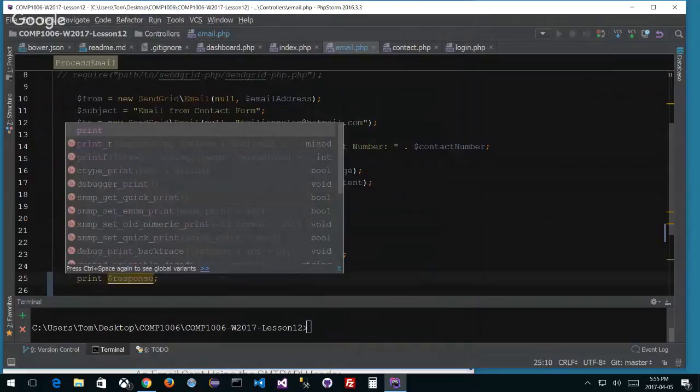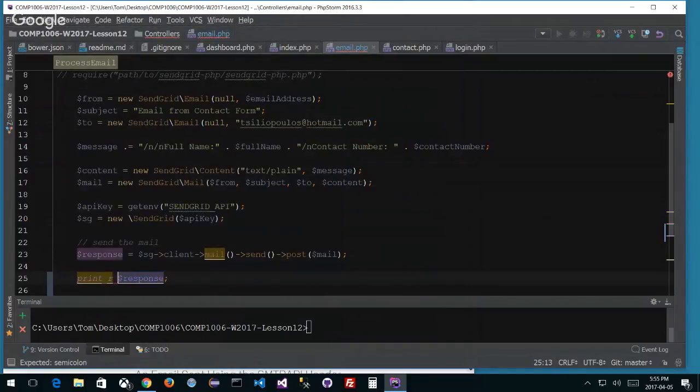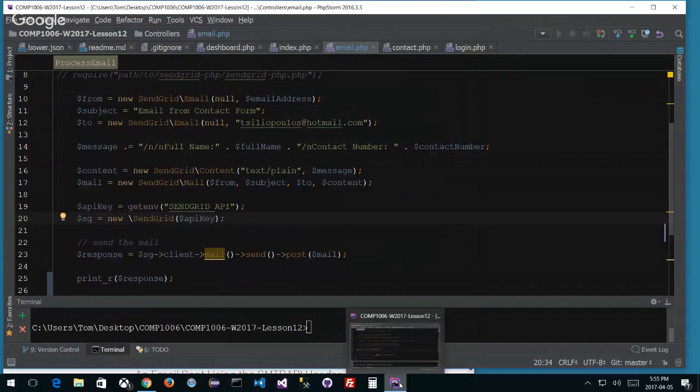Print R. Response. Hold on a second. Raw. Print raw.